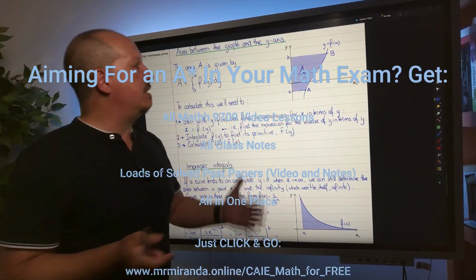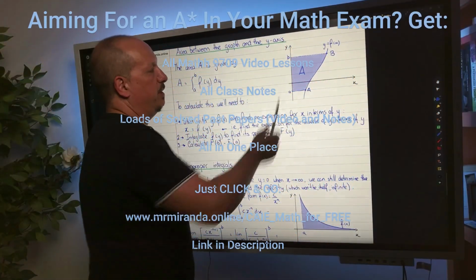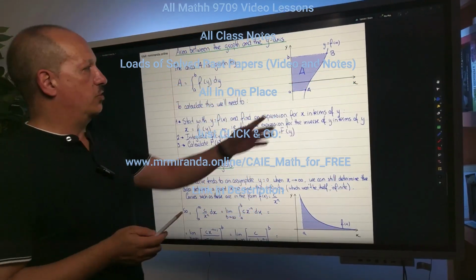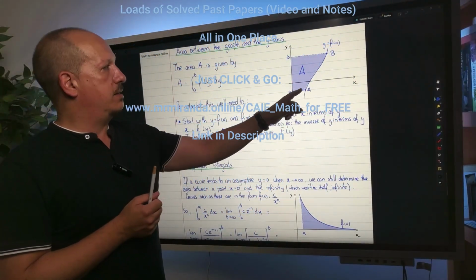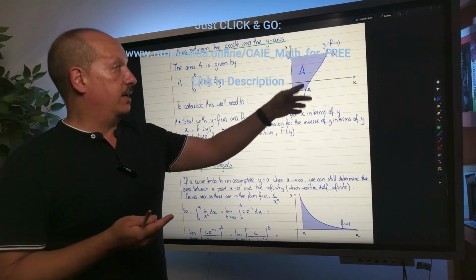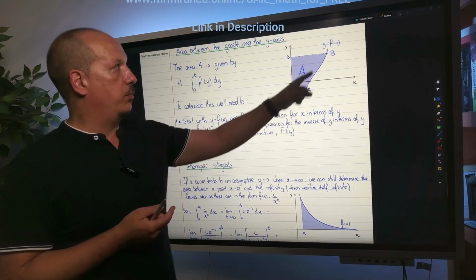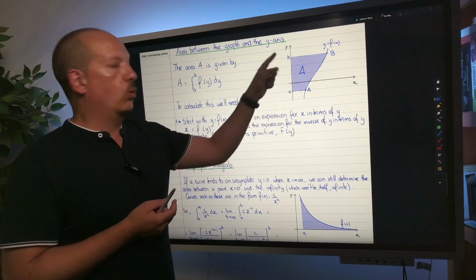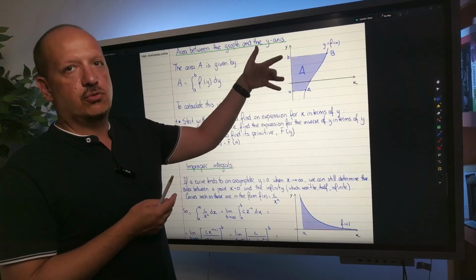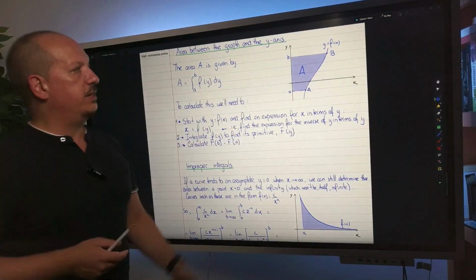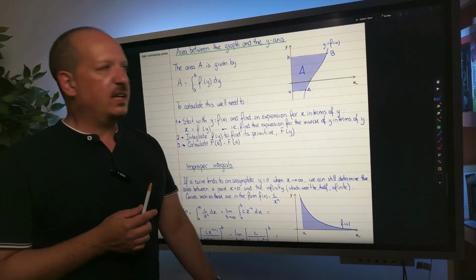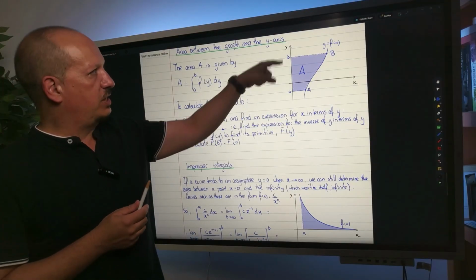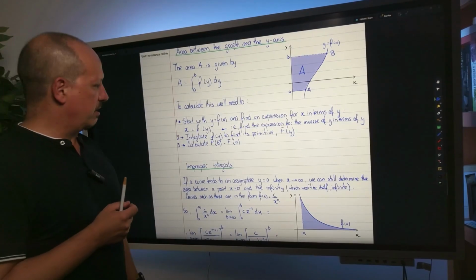And in case you are not given these values a and b, in most cases you will, you just have to determine them by substituting. You will have instead the x coordinates of points A and B. Just get the y coordinates first. You'll know the limits of integration of this, and then just apply this rule. This is as complicated as I can think of. Find yourself finding the limits of integration there. Okay?